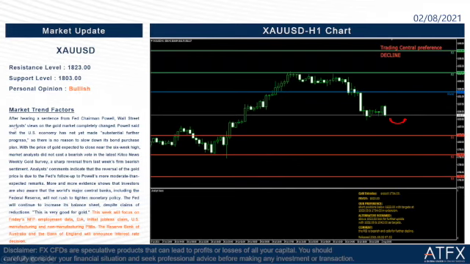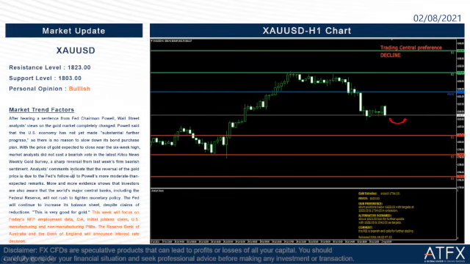After hearing a sentence from Fed Chairman Powell, Wall Street analysts' views on the gold market completely changed. Powell said that the US economy has not yet made substantial further progress, so there is no reason to slow down its bond purchase plan. With the price of gold expected to close near the 6-week high, market analysts did not cast a bearish vote in the latest Kitco News Weekly Gold Survey, a sharp reversal from last week's firm bearish sentiment.